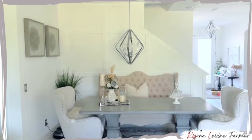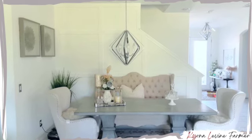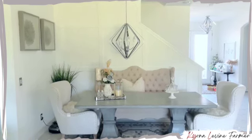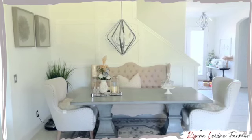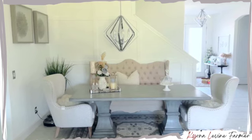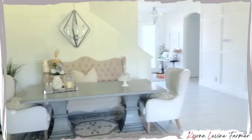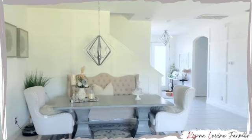Here's the first space where I did the board and batten wall. This is our formal dining area. I really wanted to have some separation with this space because this is an open floor plan area — our living room is right next to this. So the board and batten wall allowed me to kind of make this space its own place, while keeping the walls white allowed me to make sure everything's still tied together. I also decided to add the board and batten wall on this side to tie it into the formal dining room area.